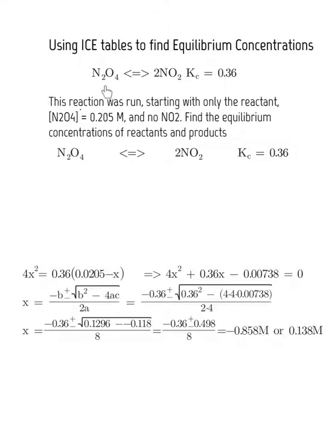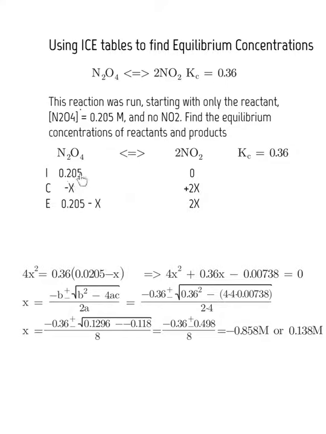Now let's look at this scenario in which we have an equilibrium reaction and we have an equilibrium constant. We also have an initial molarity for our reactants, and then we do not have any products when the reaction starts. So in this reaction, we're trying to figure out what the concentrations of the reactants and products would be at equilibrium. For this problem, we would need to set up an ice table. So if you'd like, you could try and set up your ice table, or you could see what we're going to talk about in the next slide.